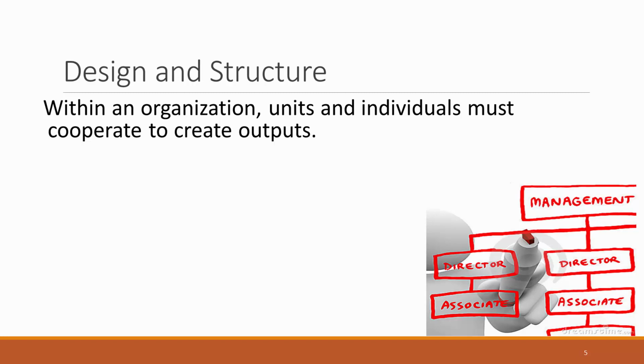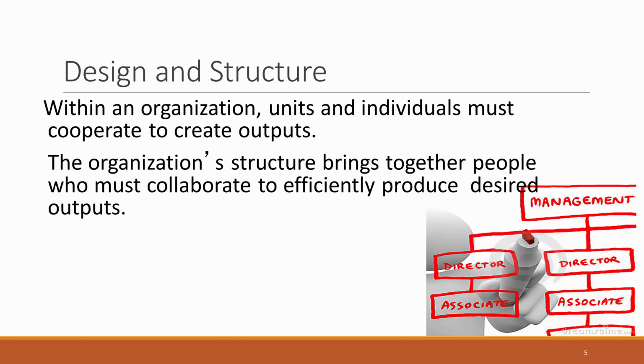The interesting thing about these organizations is that sometimes, if you make a hybrid of this sort of an organization, you have a matrix reporting relationship. So a welder may report to their own business head and into the welding function at the same time. Okay, so if we're looking at the design and structure, we need to bring people together who collaborate efficiently to produce desired outputs as we try to define the design and structure of a job. So I talked about this a minute ago. The organization could be centralized, decentralized, functional, or it could be based on product or customer.